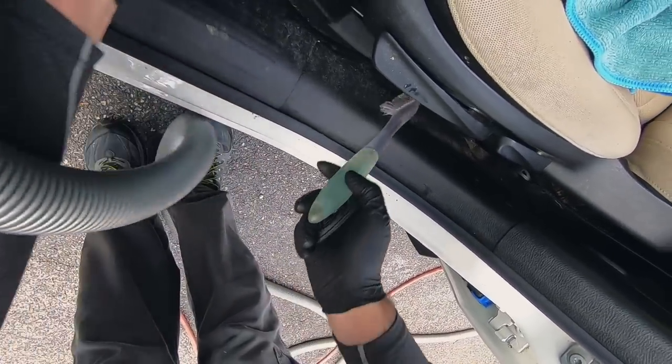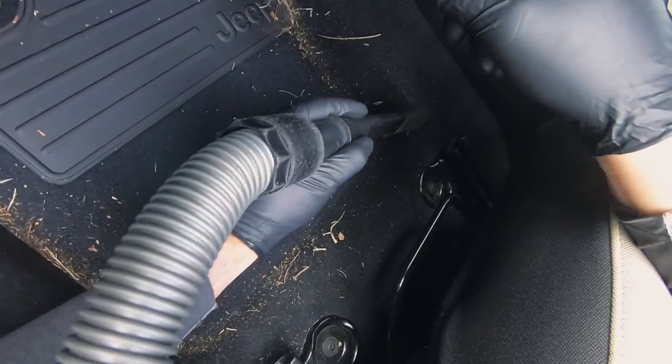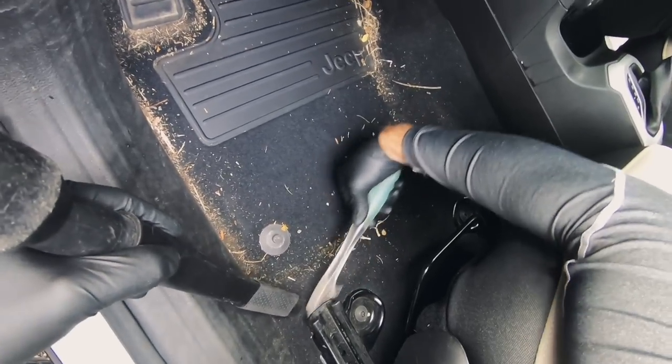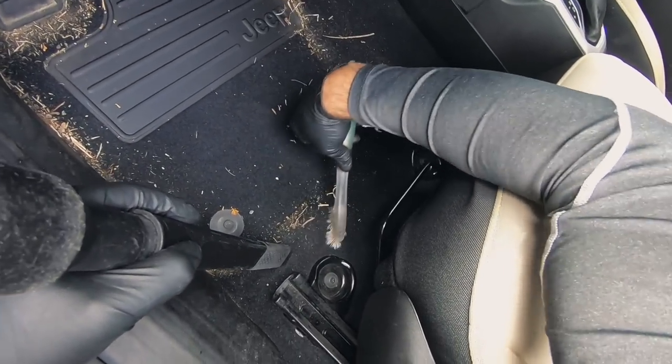The carpets took us the longest to clean. We really focused on brushing and releasing the dirt, sand, dog hair, and any other particles so that they're released and vacuumed up easier. It can sometimes be a challenge to vacuum these low-nap carpets, but the end result is so satisfying.